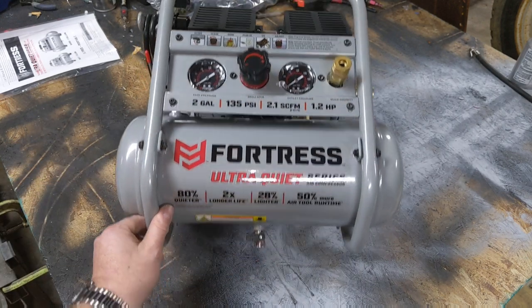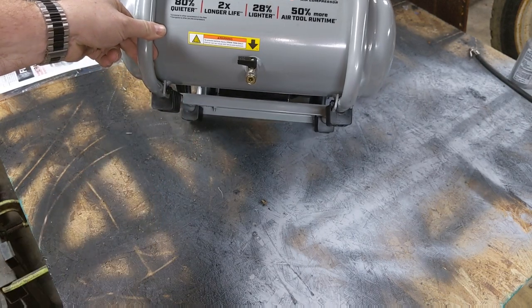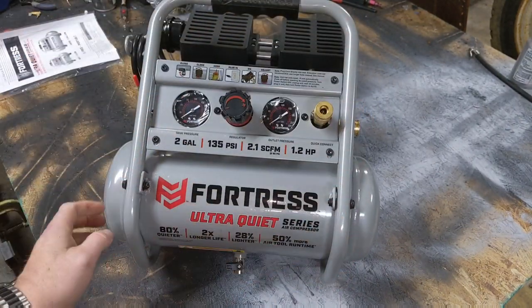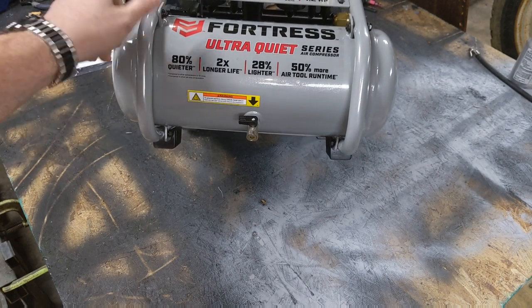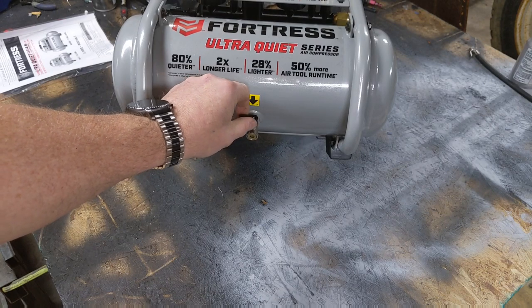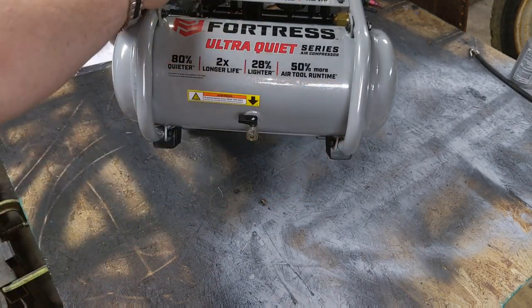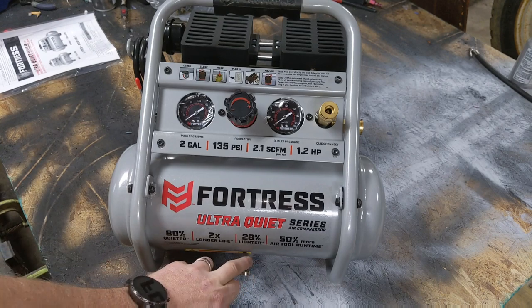I do like the design. My first impression is on the bottom — some really hefty rubber feet, which is great. It's going to help dampen vibrations and might make it a little quieter. The tank is bolted inside this frame rail, which is nice — it's kind of like a bumper rail, a roll cage. It's very hefty and seems to be built right. The petcock valve is on the bottom, and you can get to it really easily if you need to drain the tank. It's recessed just inside the bumpers, so if you drag this across the bottom you wouldn't bust the petcock valve off. Very good design.